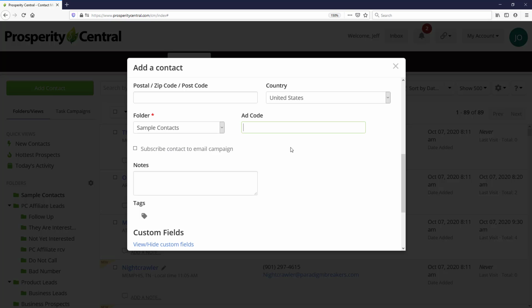And the next option I want to talk to you about is an ad code. I highly recommend that you use ad codes to track trends based off the types of contacts that you are connecting with.